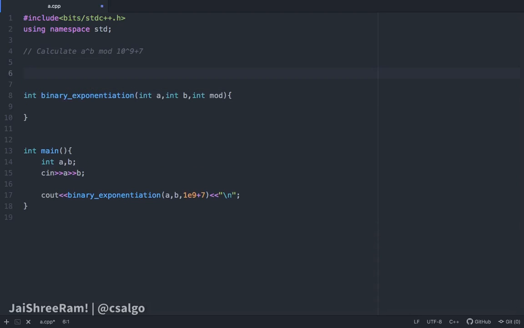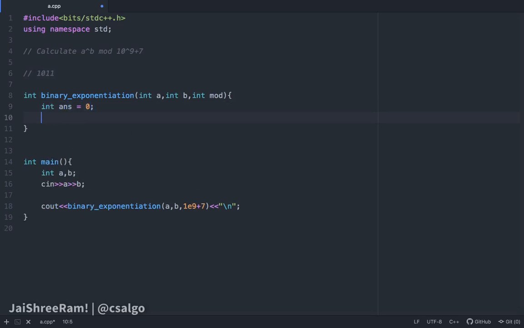If you remember the way of binary exponentiation, we'd be doing it in an iterative fashion, and let's say we have some binary number like this, and we need to find the binary exponentiation. So we declare an answer, and initially the answer is equal to 1. Why? Because you'd be multiplying a lot of a to the power 2 to the power k format numbers, so all of those numbers will be multiplied to 1. That's why you initially keep the answer to be 1.